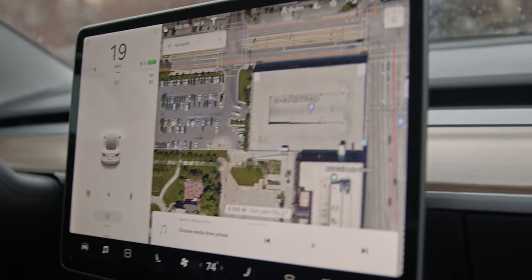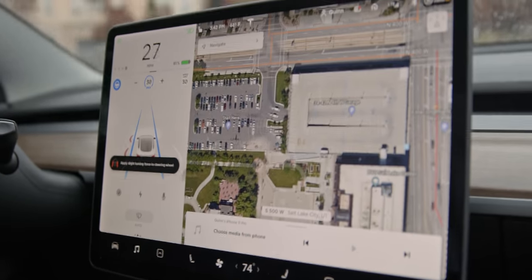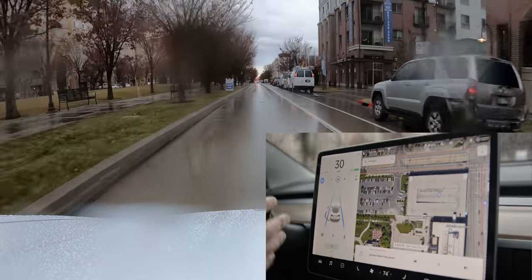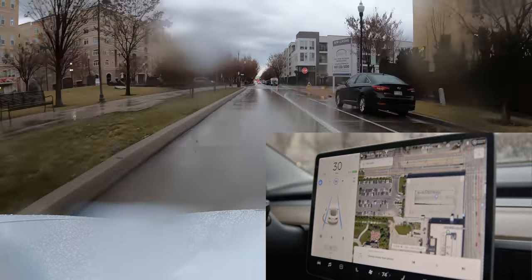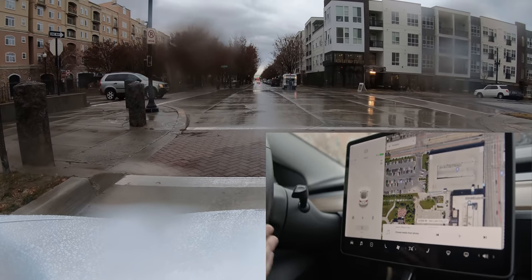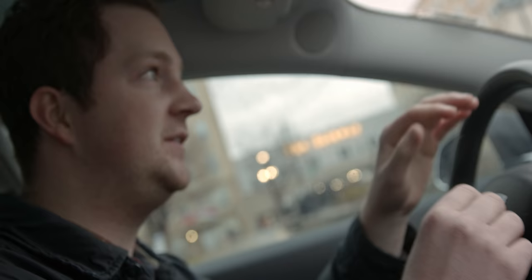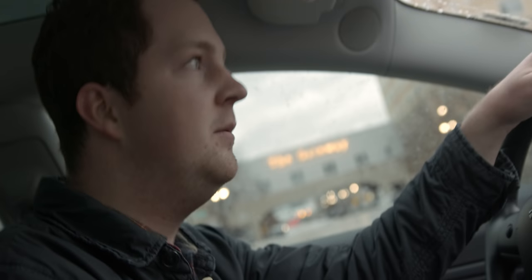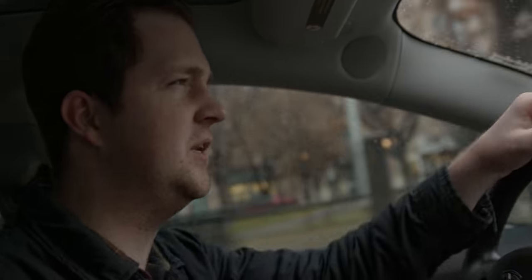Autopilot is really designed to be used on the highway. Unlike GM SuperCruise and a couple of other lane-keeping softwares that truly don't work in the city, autopilot does, so long as there are distinct lines on the ground. One thing they added this year was stop light and stop sign recognition. The problem is it's very spotty — we've been trying for a while and can't get it to see a single stop sign. There's one right here... oh my gosh, it worked! It doesn't actually stop the car, it just warns you. But it truly only works about 10 or 20 percent of the time. It's weird to advertise a feature that's so unreliable, though I expect it's there to help train the neural nets.